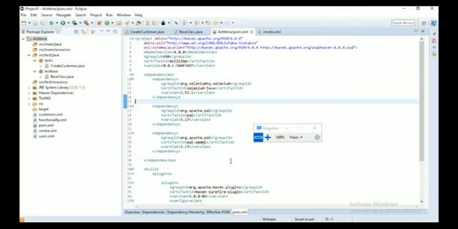Example, active time, comma, A to Z groceries, comma, etc. And click on finish. A Maven project will be created.